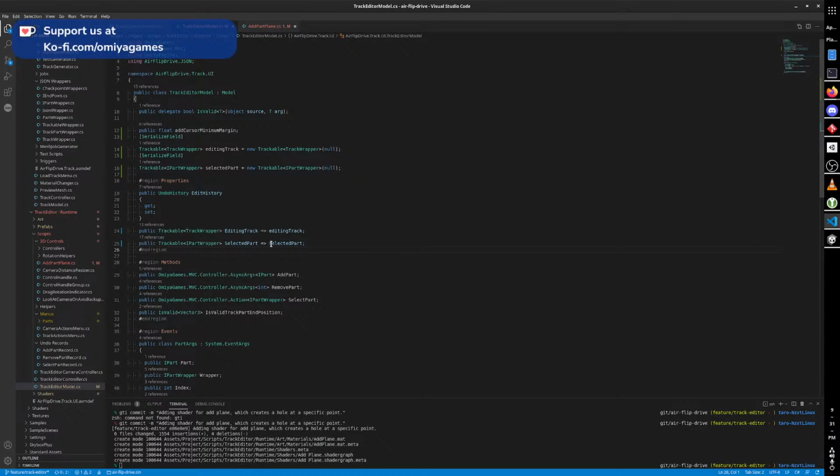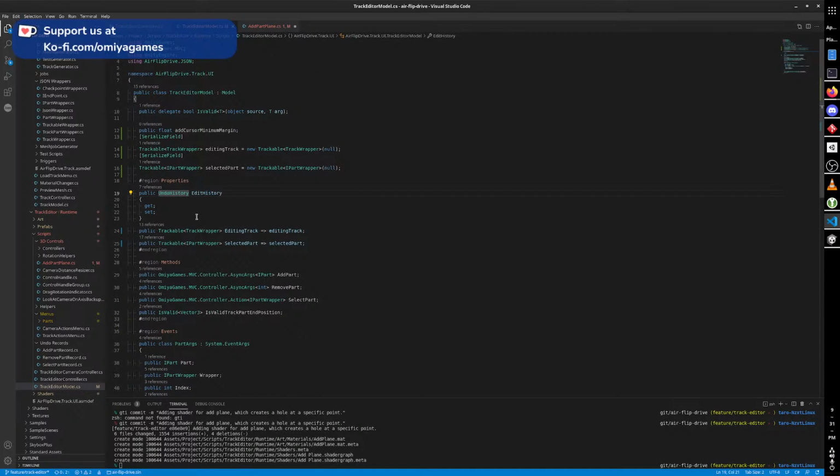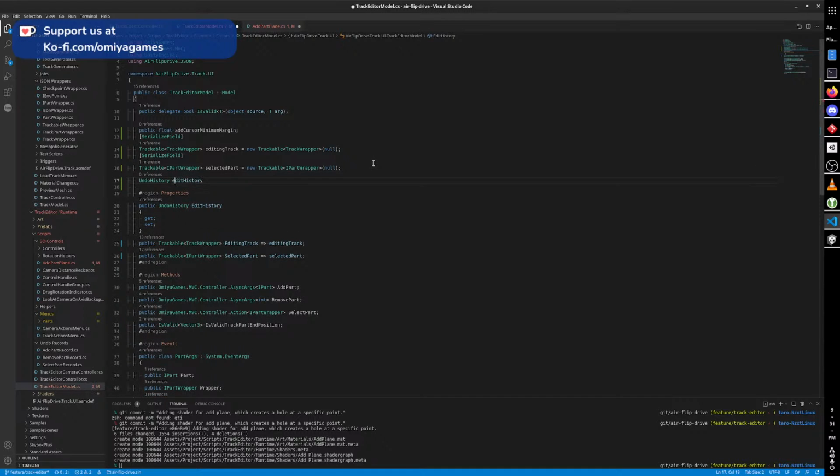Yeah, something to the effect. I think I eventually want to make the undo history, yeah, I want to eventually make the undo be like serialized field too. But less.